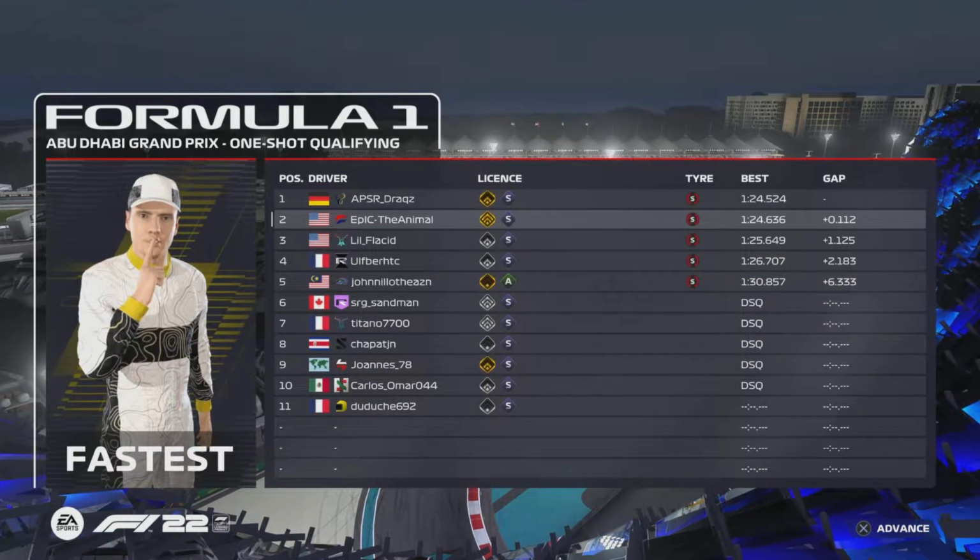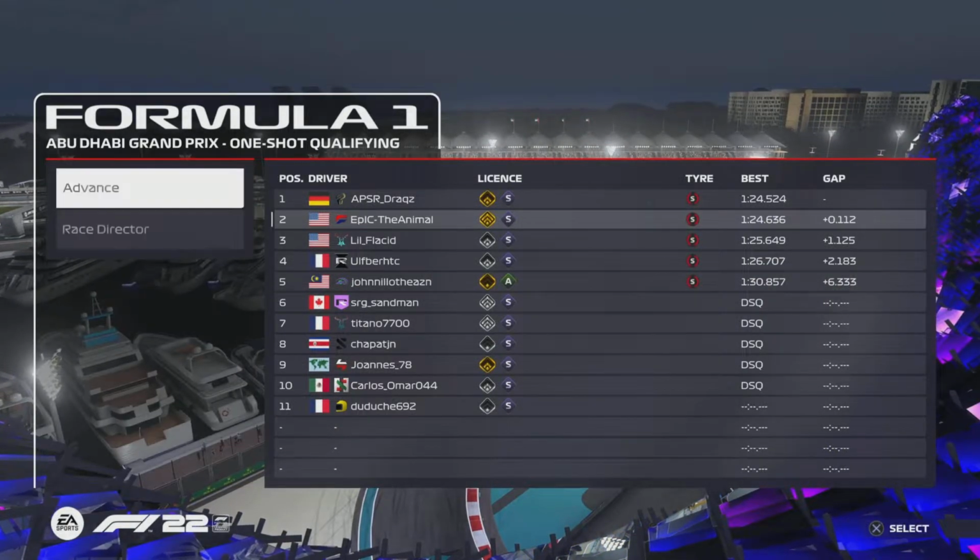Yeah, you can see it. We lost 2.5, 3 tenths in that last corner alone. Missed pole position by just over a tenth. Yeah, that's a frustrating one, folks. But hey, P2 going into the race, especially knowing the kind of grid starts we get, still very optimistic for a good start to the race here.